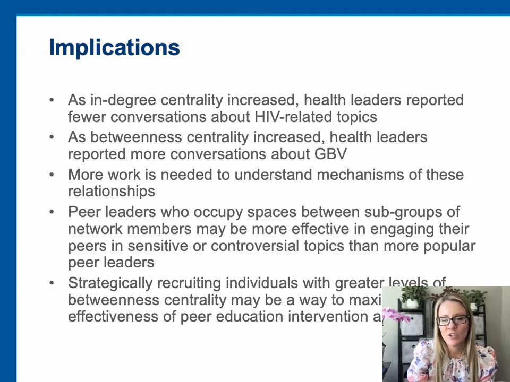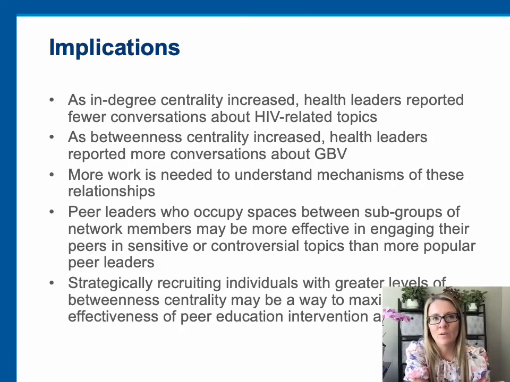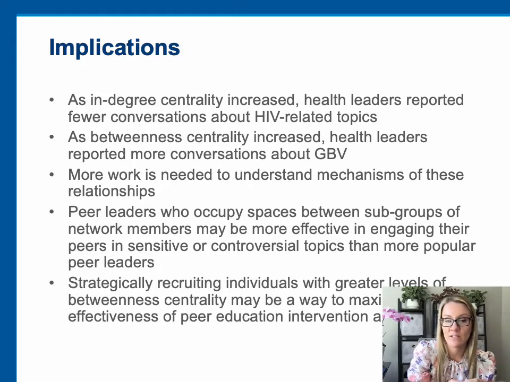And so this could be because occupying different positions within networks is associated with other personality traits and might include confidence or lack thereof. What we took away from these findings was that strategically recruiting individuals that have greater betweenness centrality might be a way to maximize interventions that use peer leaders, and that boosting confidence and having part of the training be approaches to try to boost confidence might also be important as well.